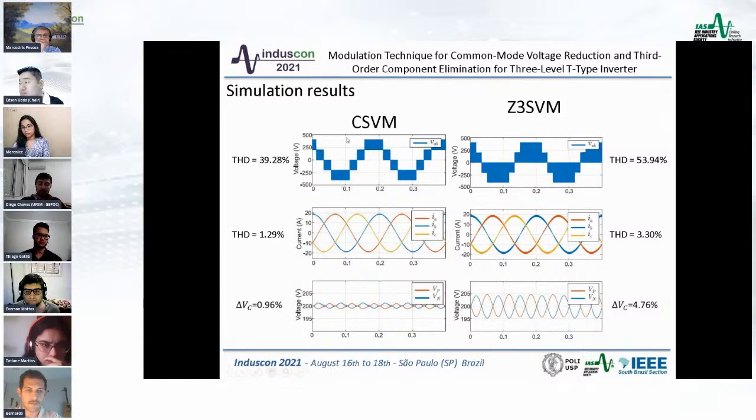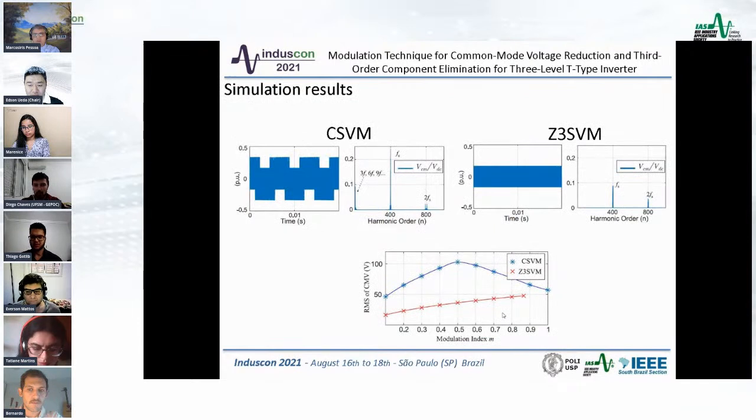The conventional space vector modulation uses all the available vectors of the inverter. Because of that, you have a better PWM pattern and therefore a better harmonic distortion in the currents, etc. The proposed modulation strategy doesn't use all the available vectors. We use special vectors, as I showed before, with the purpose of reducing the common mode voltage. So of course, because of that, we have a worse PWM pattern and therefore a worse phase current. This also affects the voltage on the coupled capacitors. The reason it affects the capacitor voltages is not very easy to explain, but if you want, I can give you some details about that later.